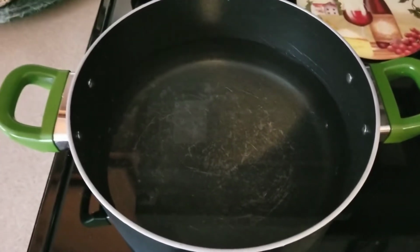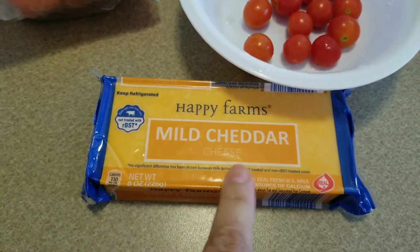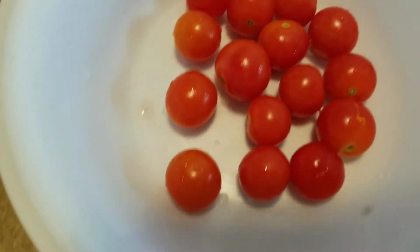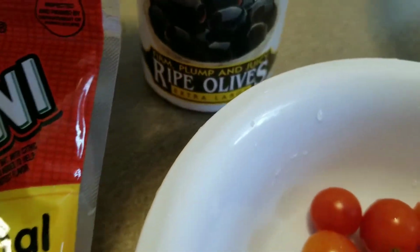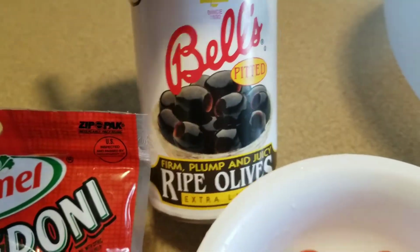Okay, I'm just getting my water heated up so I can put my noodles in it. Okay, you guys, I'm going to put mild cheddar chunks of cheese in mine. And these are cherry tomatoes from the little couple plants that we have out back. And I'm going to put some pepperoni and some black olives. I got these from Dollar Tree.